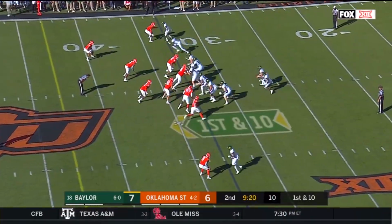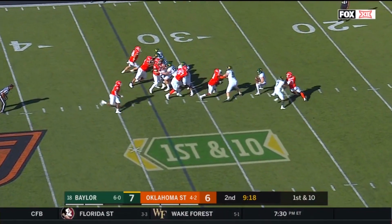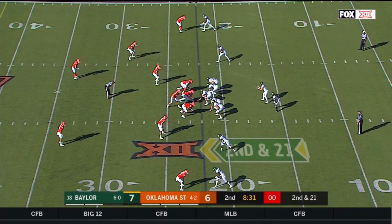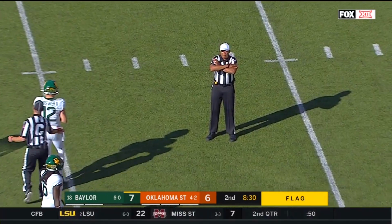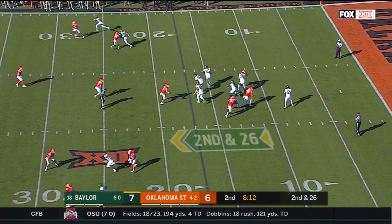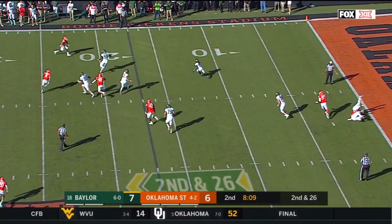You know where the numbers are, run where they ain't. That's just football IQ. Yep, absolutely. Just as we say it, he loses the ball, which is where it's likely to go. Delay of game. Offense. Petros Papadakis mentioned it a couple of weeks ago. Did he? Yeah, he did. Perfect dialed up screen.